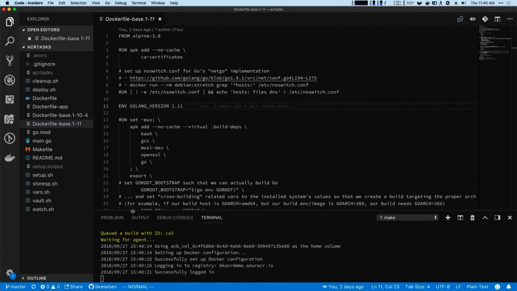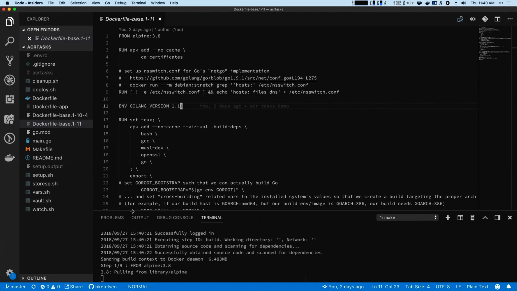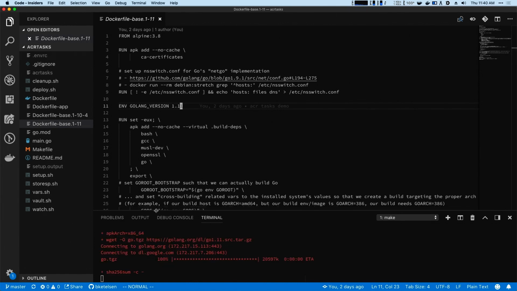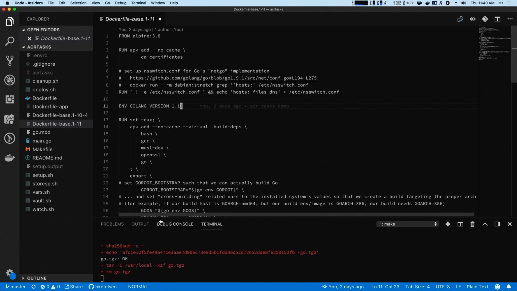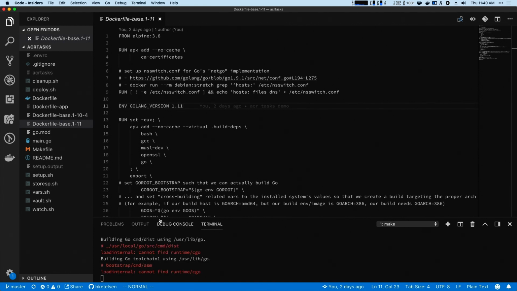This is a bit of a contrived example, but it shows that when you replace a base image, the ACR build task will automatically rebuild images that use that base image in their FROM. Think of all of the base image vulnerabilities that have been exposed recently. I think Alpine had one with the APK package.